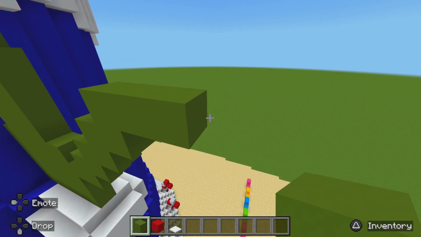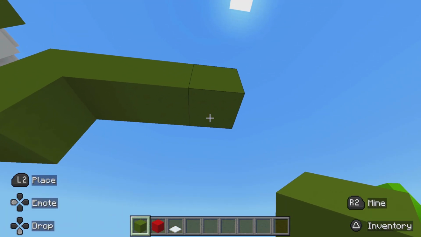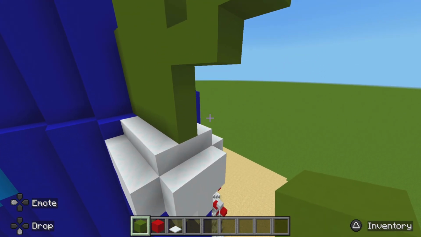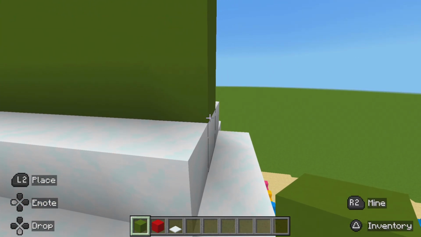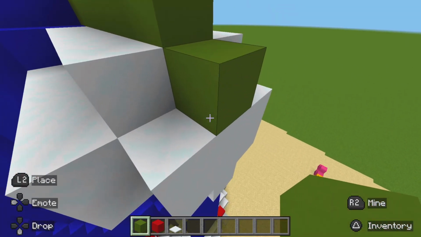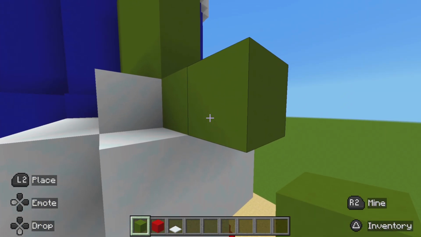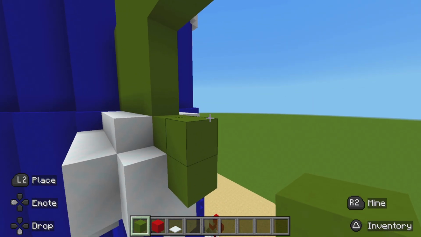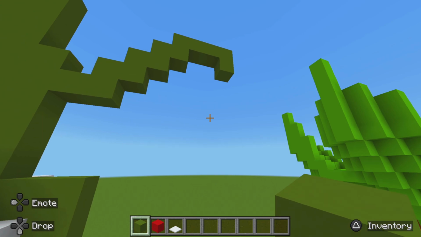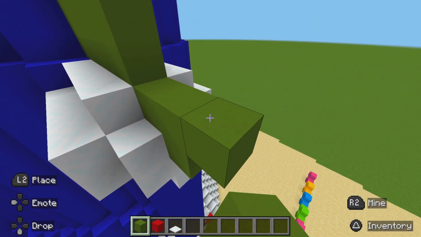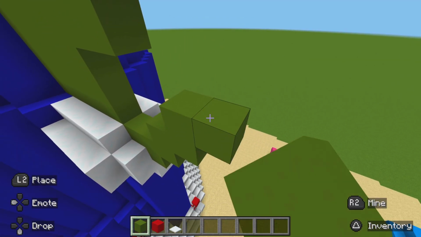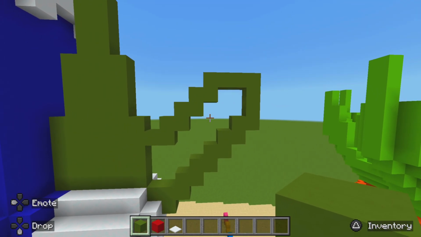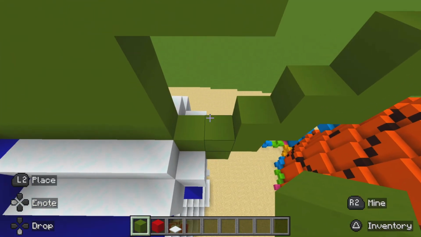1, 2, 3. Add 1 block down. Then what are we going to do? We are going to go from here, go 2 blocks to the right. 1, 2. Then from here, we're going to add 1 block down. Then we are going to add blocks diagonal to the right, all the way to that block. So just connect to the other right there. And then add blocks in the middle.